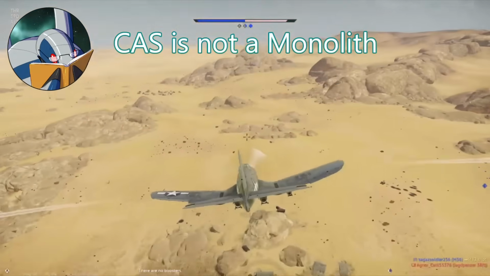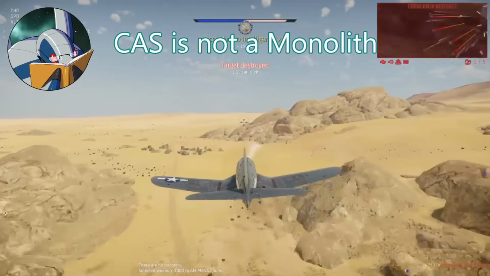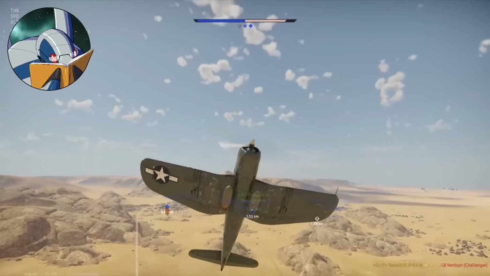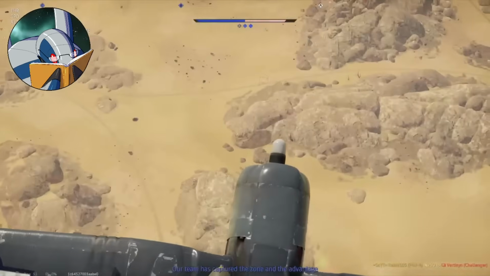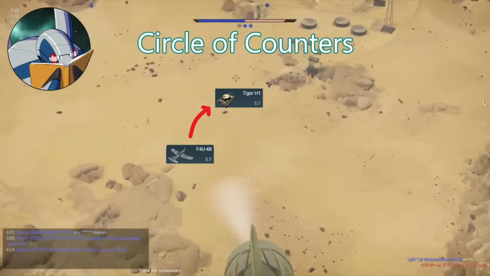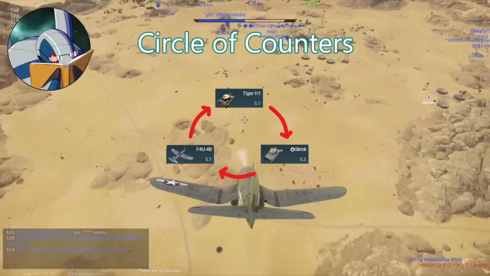The power level of CAS sees fairly significant fluctuation throughout the game of War Thunder, not just in terms of individual vehicles, but also in terms of the battle ratings that you play them at and the types of weapons they have. This also segues into another foundation that it's important to have when having this discussion, and that is the circle of counters. While a Tiger H1 has very little chance of surviving an encounter with an F4U 4B Corsair, a Skink also has very little chance of surviving an encounter with a Tiger H1.